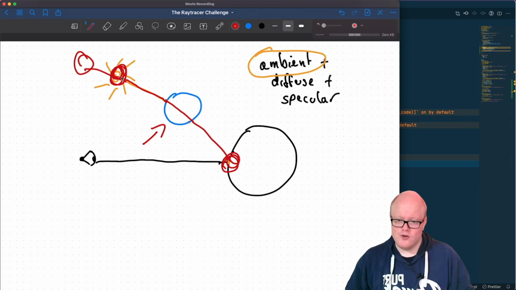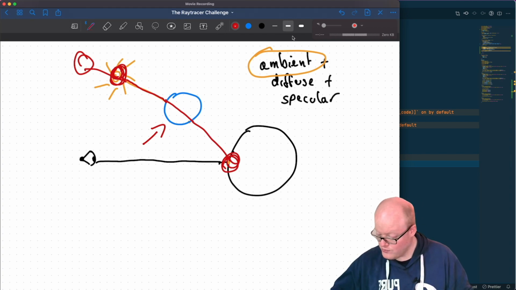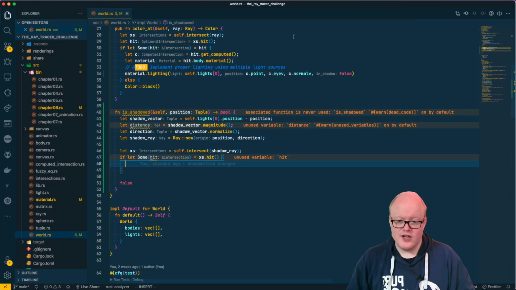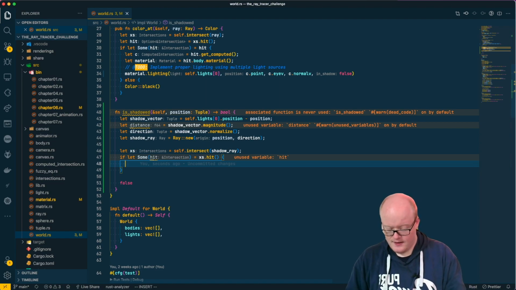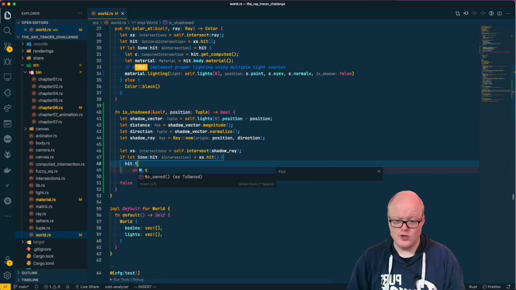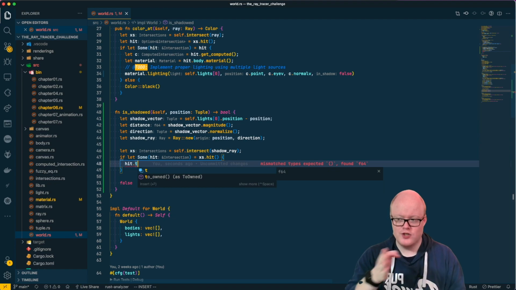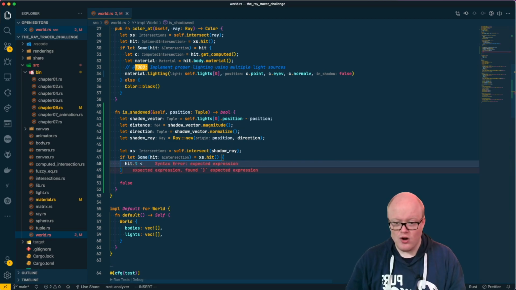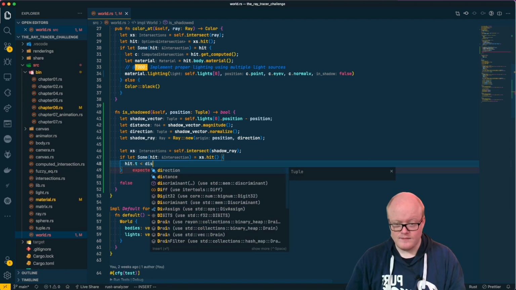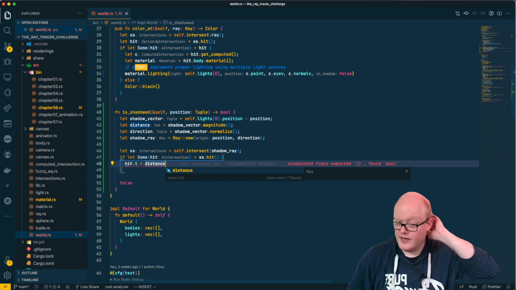So we need to make sure that the hit lies between our intersection here and our light source. And in order to ensure that, we just need to check that the hit we got, which has the t value, which essentially is where along this ray it hit, needs to be smaller than the distance value we calculated before.